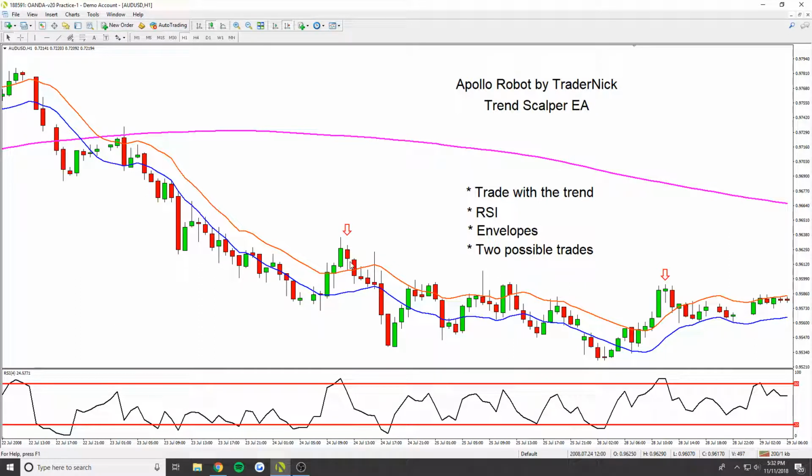Now, what you'll also notice with this robot is we don't use a stop loss. At first, people are always like, well, why wouldn't you use a stop loss? That seems risky. But the goal of this robot is to rack in many small gains. And the best way to do that is actually not to use a stop loss, but instead use a very small position size. In fact, I'm talking about using 0.01 lots, which to some people sounds like just a tiny amount.